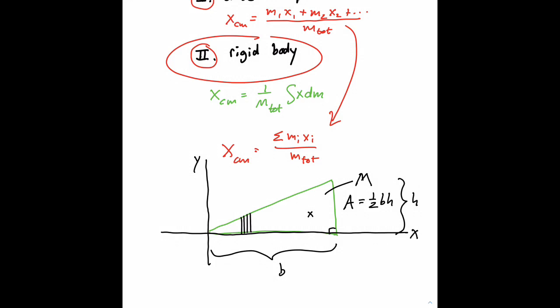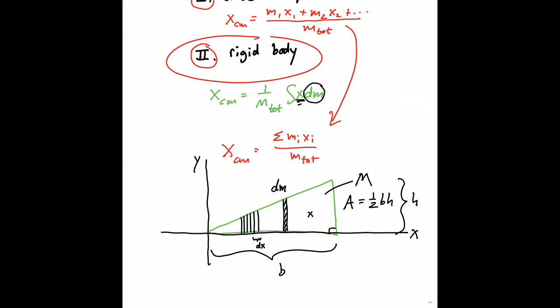Well, each of these little slices, I'm going to make it so thin that the little bit of width each slice takes up, that we label as dx, approaches 0. So let me draw one of these slices over here, and imagine how much of the total mass of this triangle does that take up? Well, it just takes up a small fraction of the total mass, so we'll call that dm. So that's the dm we're referring to in this equation.